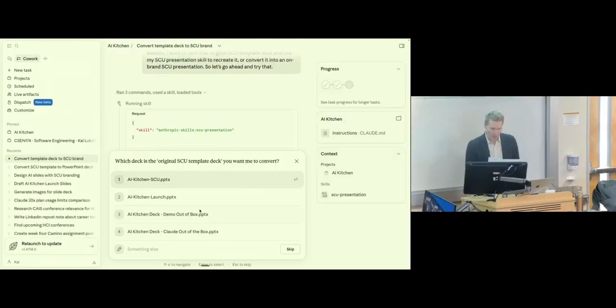I don't think actually any of these is the right deck. I think it's looking in the wrong folder, because it's just been generating tons of files in this directory. So sometimes your directory can get a little bit messy. I'll show you what I mean here.